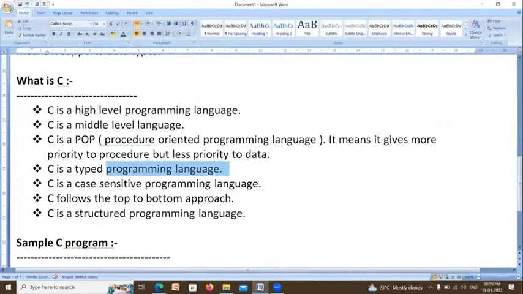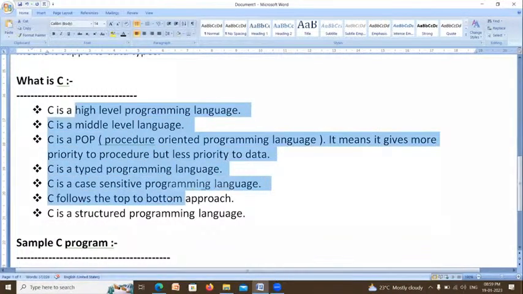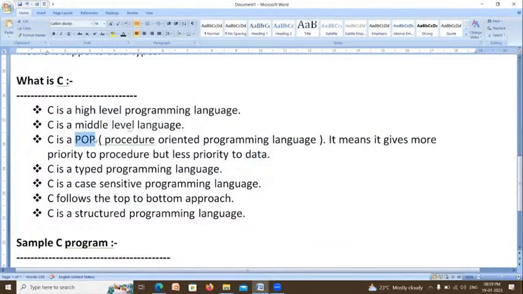So it follows the top to bottom approach, whereas Java is executed from bottom to up. C++ also executes from bottom to up. All object-oriented programming languages execute from bottom to up. All procedure-oriented programming languages execute from top to bottom. Clear? Yes, sir.